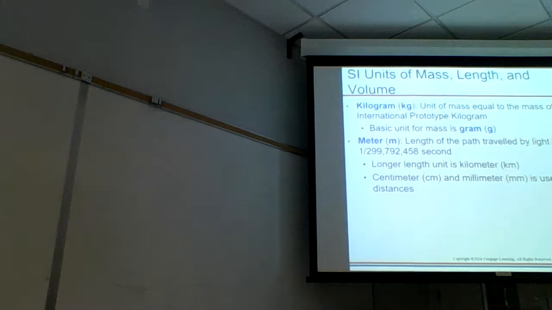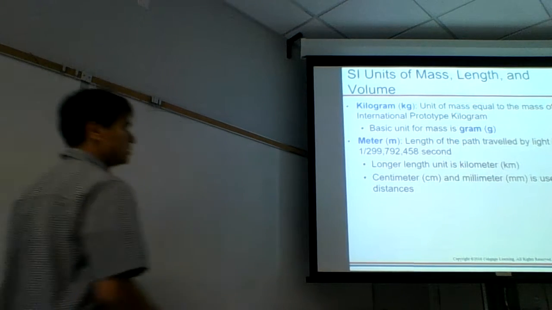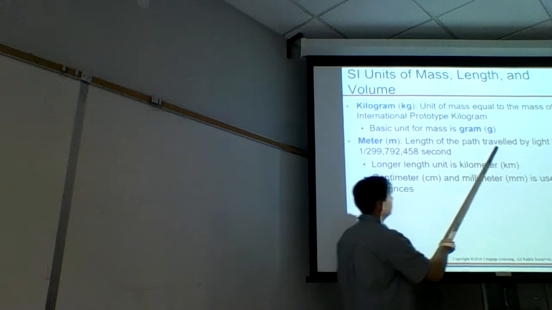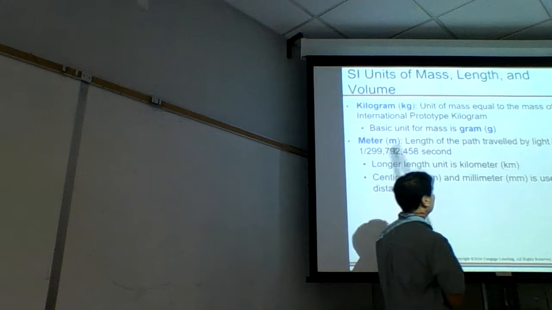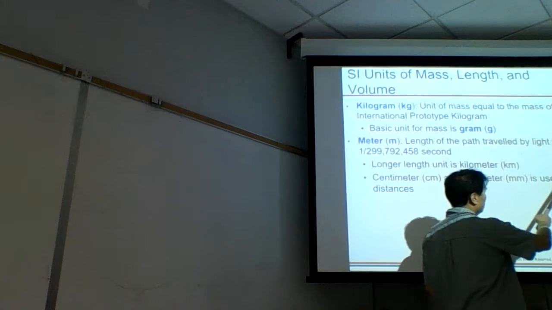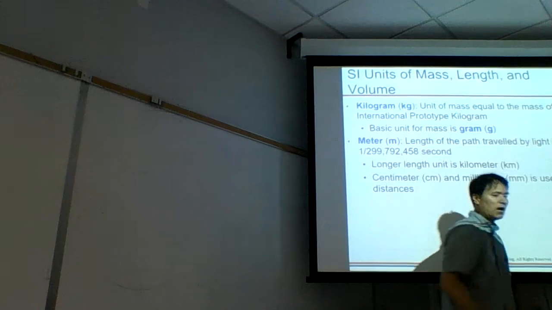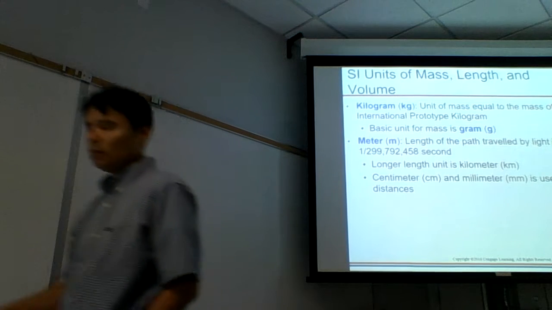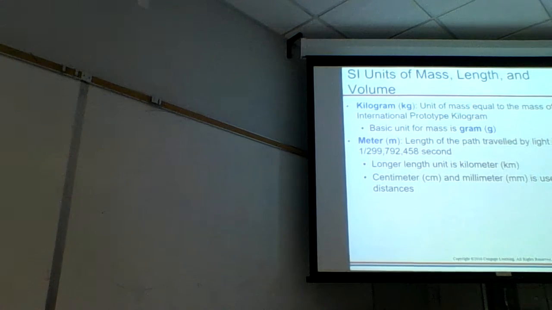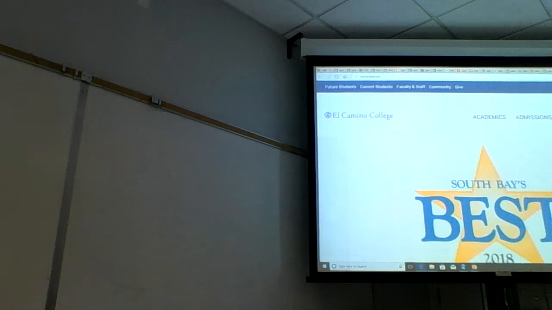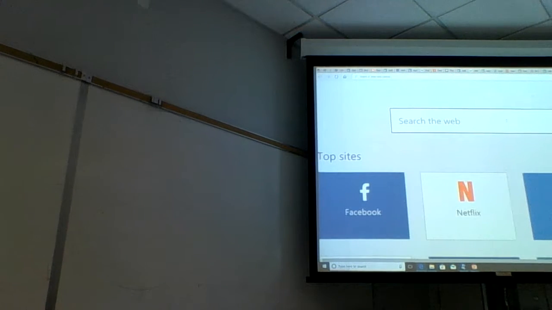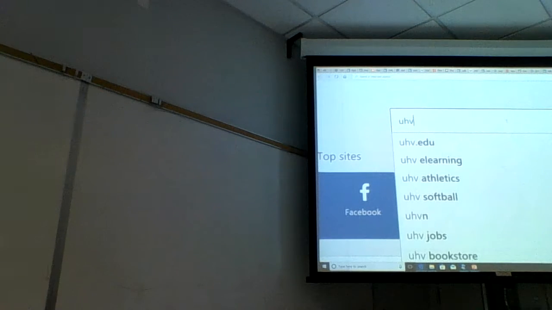But anyway, going back to this, the meter is a lot easier to define because the meter is the length of travel by light in a vacuum. Although it's hard to get a perfect vacuum, people are working with this. The vacuum is not easy, and even with the most expensive vacuum apparatus, it's still not a perfect vacuum. Nobody's achieved a perfect vacuum. People have achieved close, and this is ultra high vacuum, UHV.